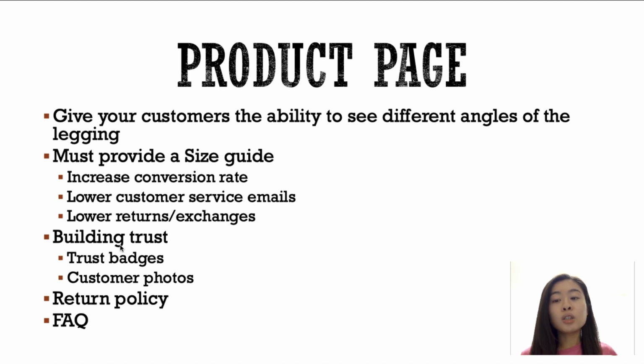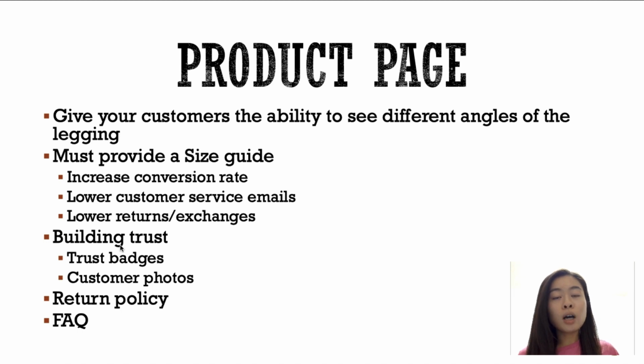Also, another thing is if you're selling leggings, please provide a size guide for your customers. It will tremendously help increase your conversion rate because when people are purchasing a legging, the first question that comes to mind is, does it fit me? And so, if they don't find a size guide that says, hey, if you are this and this size, then you will be a small, medium, or large, right? Sometimes if people don't know which size to get, they may not end up purchasing from you.